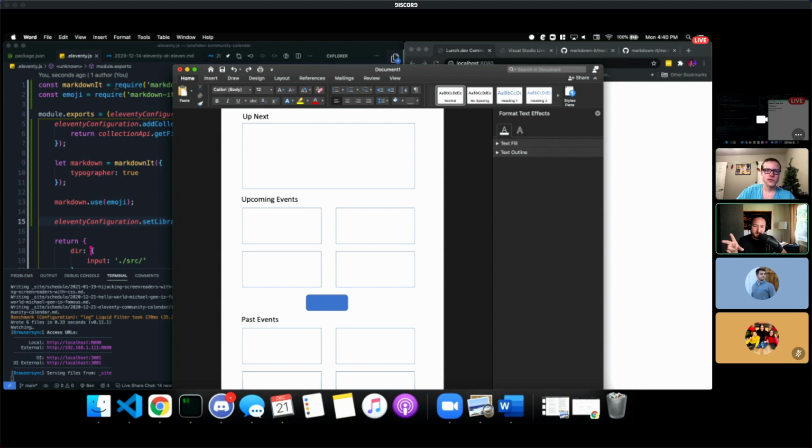But I'm curious, I naturally lean towards segmenting them by whether it's today's date or not. And so I'm curious how you land on that. That's basically what I was thinking, right? Because with Eleventy, you're just delivering HTML. The only JavaScript that gets served is the JavaScript that you write in your Markdown or in your layouts, or in your partials. So basically, you decide what JavaScript gets served.